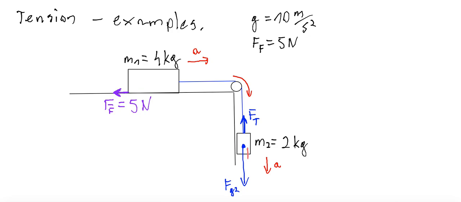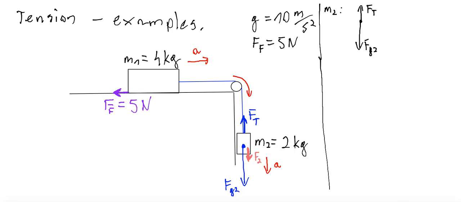I'm going to use orange for the overall force F2. Is that clear? Okay, so let's write equations for this mass. The m2 situation looks like this. We have Fg2 directed down, tension Ft directed up, and Fg2 is longer, so the overall force F2 acts down. What is the main equation? The main equation is F2 is equal to Fg2 minus tension. This is our first equation for mass m2.